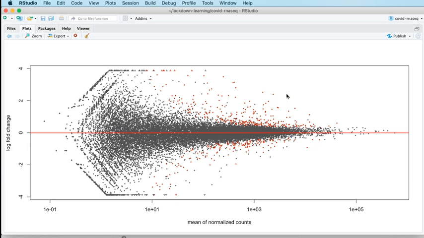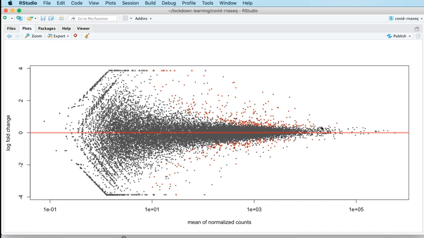This is a very typical MA plot. They tend to begin to look a bit like an X-wing from above in a lot of ways. They sort of taper out towards the right. They have these protrusions at the top and the bottom. So this is a very typical MA plot, and it's showing you nothing unusual about your data, which is good, and also that we do have differentially expressed genes, which is also good.